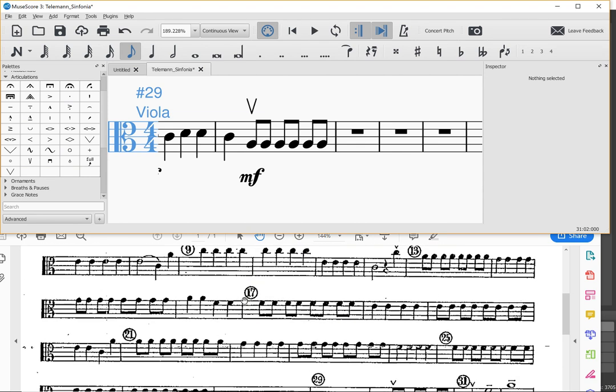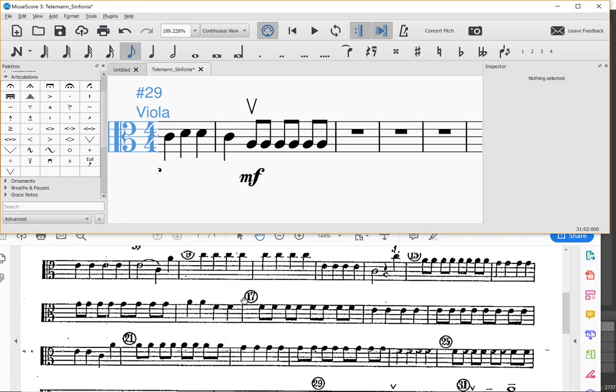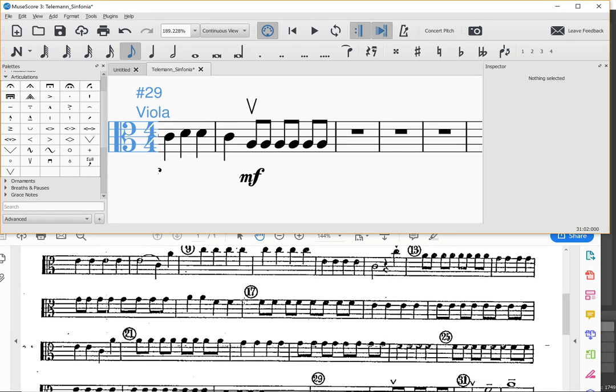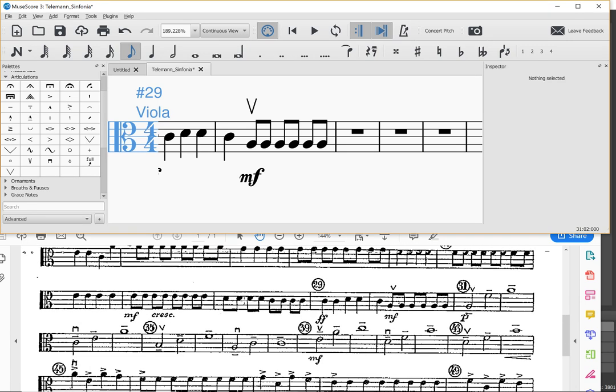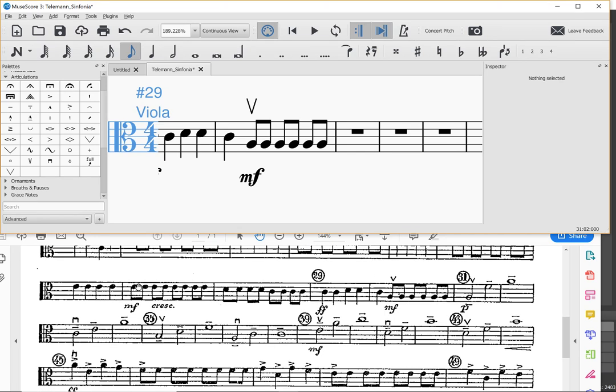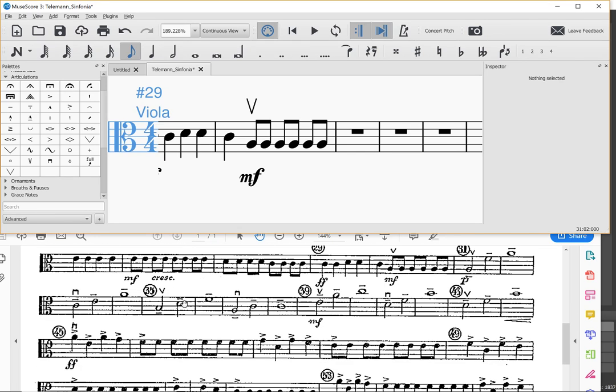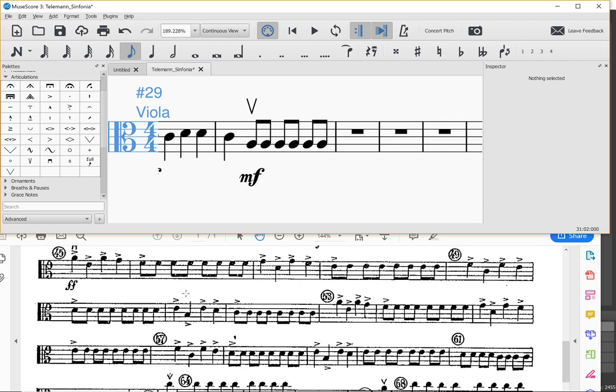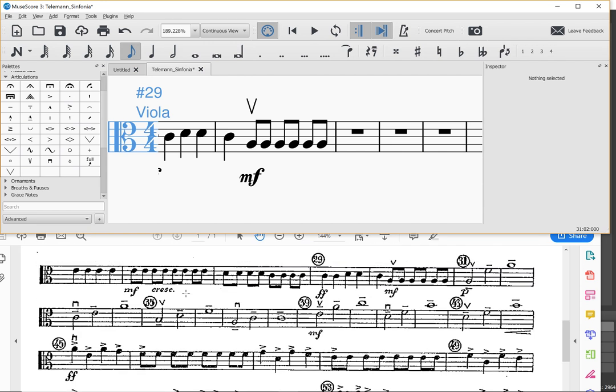Now, on something this simple, maybe the PDF importer makes fewer things that need fixing up. But I can also tell you that these notes enter so fast because there's so much repetition and so much simplicity of rhythms. It is not going to take much time at all to finish entering this.